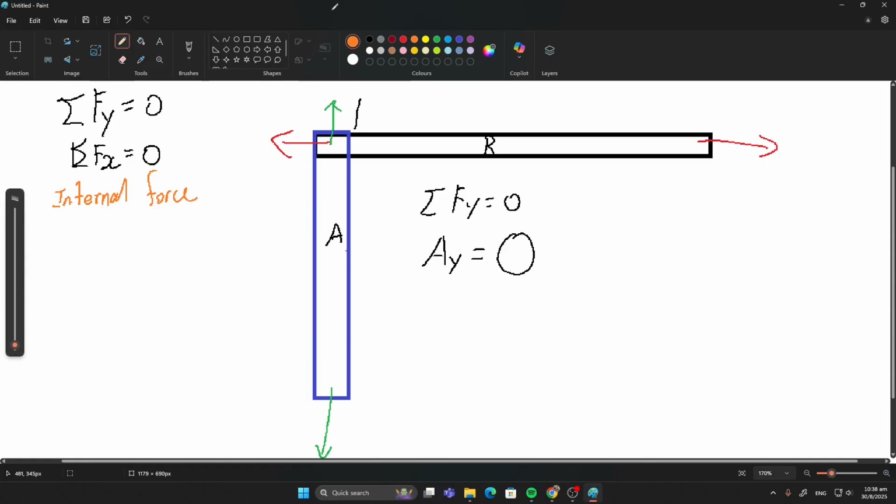So this is one scenario where there is a zero force member. Coming back to this, in this case my Bx is also 0 because there is nothing opposing it. So in this case these two are just zero force members, okay? But now let's say I have an external force, okay? This is an external force of 100 Newton.